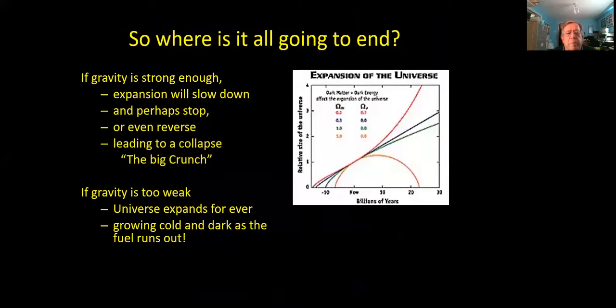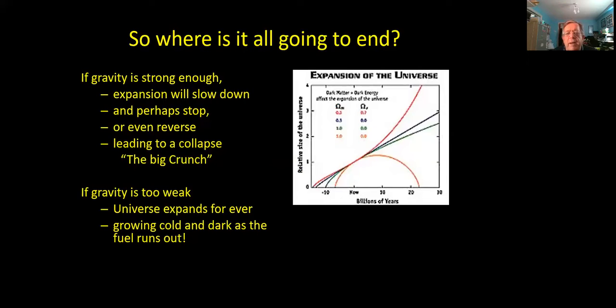So we have this Big Bang and we have the universe expanding. So we can start to ask some new questions. Where is it going in the future? We know that gravity is pulling everything towards everything else. And so perhaps there is enough gravity to gather the material back together, reverse the expansion, and lead to a future big crunch. And that would be shown as this trajectory for the universe, starting at zero size here, coming up to now, and then continuing to expand, but at an ever decreasing rate until falling back at some distant point in the future to the big crunch.